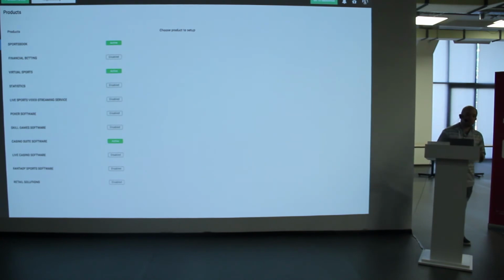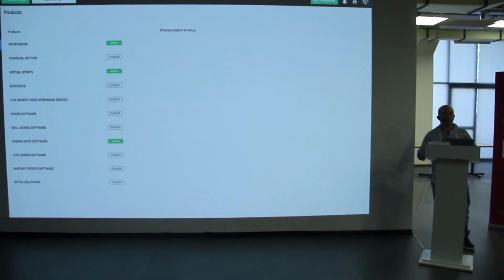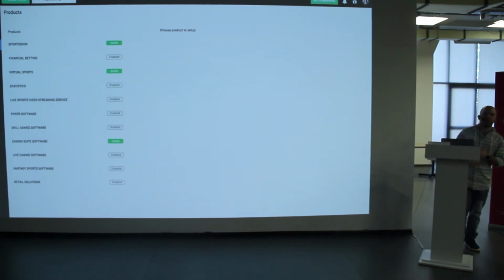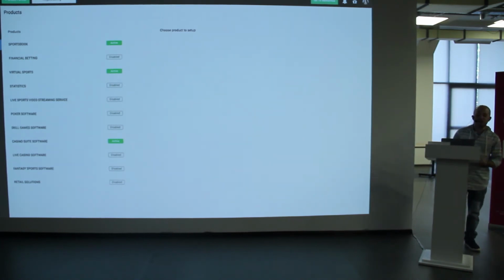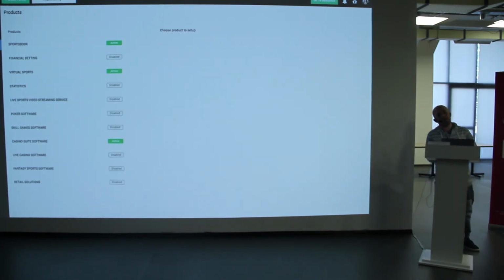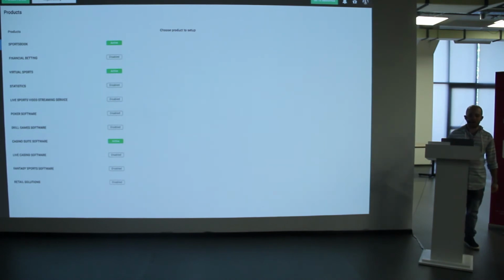The next is the product section. We'll be able to manage the products from here as well. Maybe we've missed some products in the partner creation flow and now we want to enable some more products, or we can even disable the ones that we have enabled in the partner creation flow. But also in this section, we can manage the settings of these partners' products.